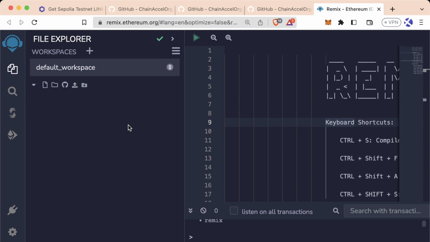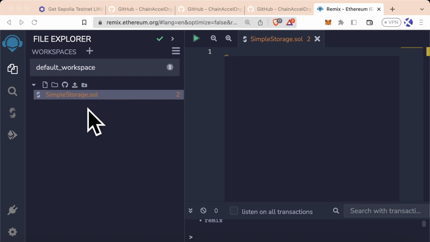And the first thing that we're going to want to do is create our first file to start writing and deploying our Solidity smart contract. We're going to go ahead and click the create new file right here and type in simple storage.sol. .sol tells our compiler that this is going to be a Solidity contract, a Solidity file. And we're going to be writing Solidity inside of this file, which again, Solidity is the most popular smart contract programming language. And you'll see we actually get popped up a simple storage.sol on the right-hand side, which we can type in and actually write our Solidity code.